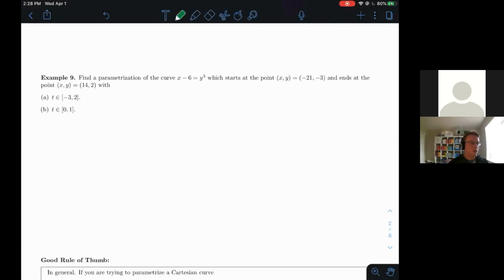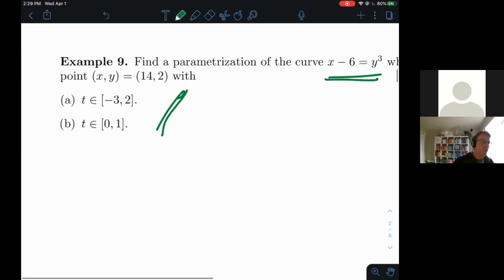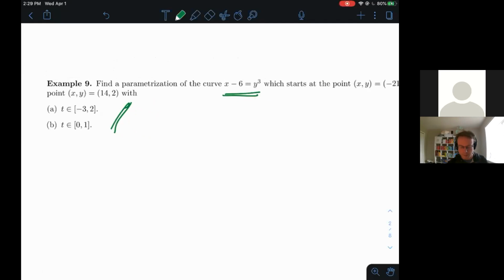Okay. Well then, actually this is maybe a good point. Usually, in my classes, I like to pause and give you a chance to try something out on your own. And so I would like to walk away for 90 seconds or so and have you try this problem if you haven't already. So we have a Cartesian curve here, and I'd like to find a parameterization, and I'm making it a little bit more difficult on you. So first of all, I'd like to find a parameterization where t ranges between -3 and 2. So it's very similar to our last one. And then I also want a parameterization where we just go from 0 to 1. So let's go ahead and pause for 90 seconds.